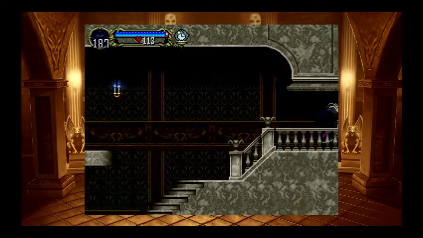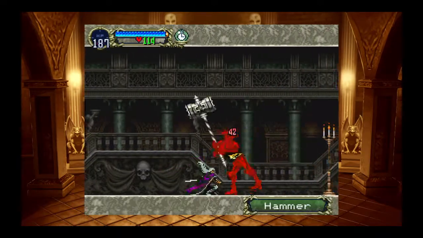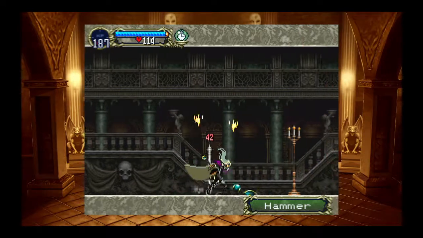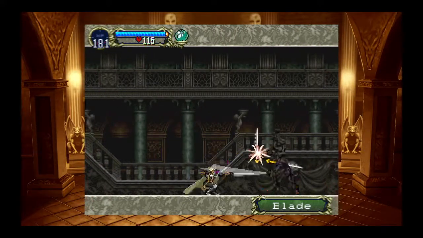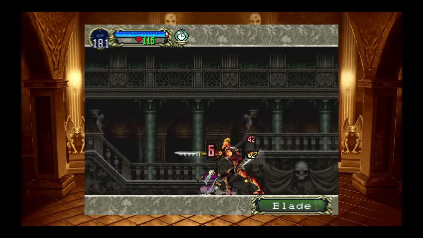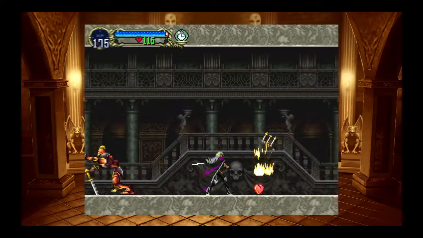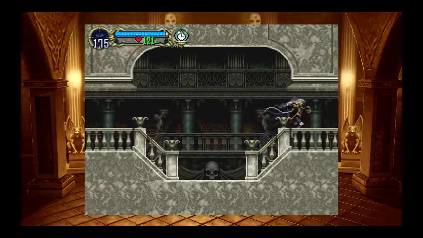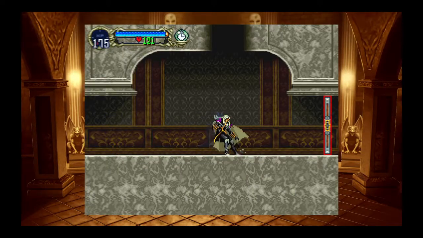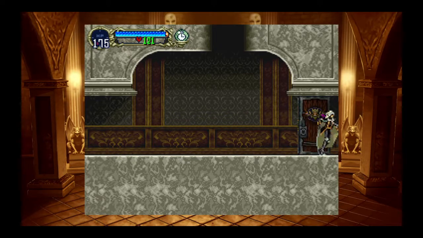Yeah, the spectral swords are very different with each version of them. Oh boy. Giant bros. Yeah, these guys have occurred in other Castlevania games before. Don't worry, those guys throwing their swords can't hurt you. Yeah, I don't think this is the way to go. Can't go that way yet.